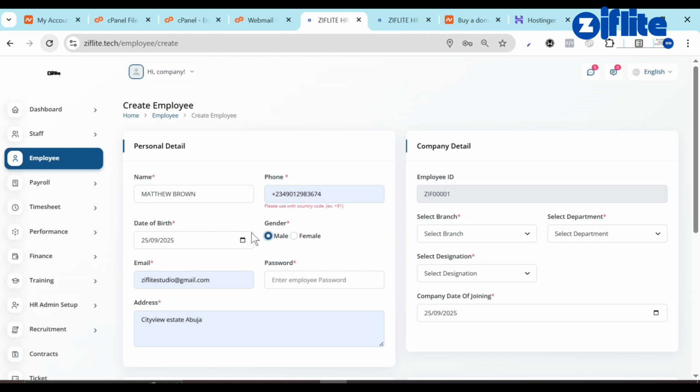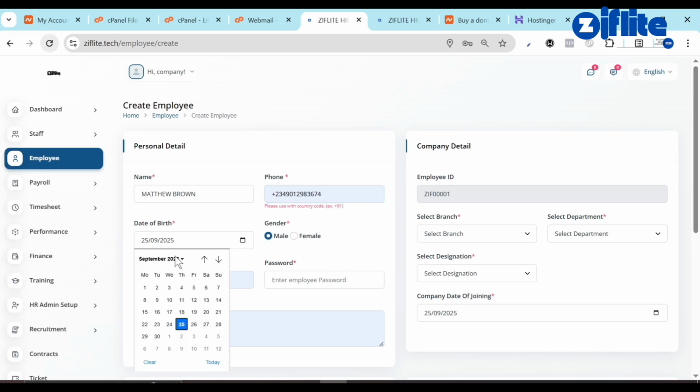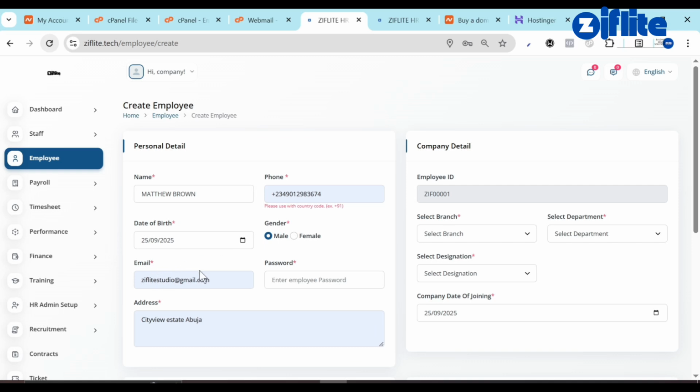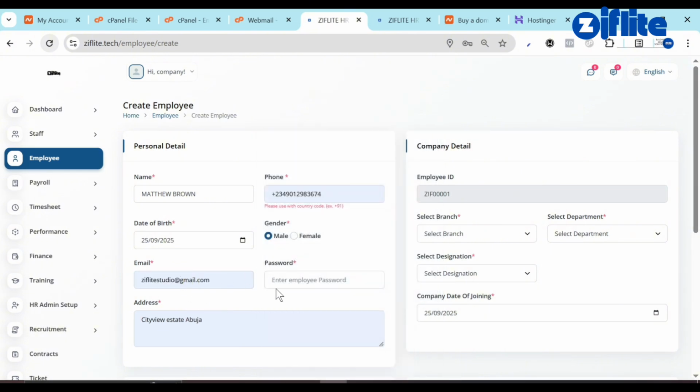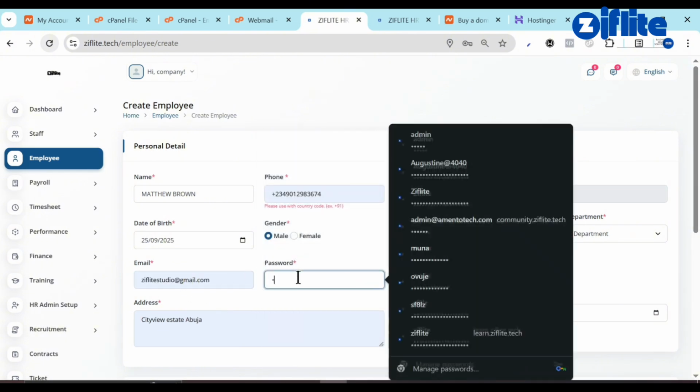He's male. For date of birth, click on September here, then make sure to scroll to the actual date. Once you do that, you could pick the month as well. So here you put in your email address. I'm just going to put in Zipflight, so we'll be able to get an employee email here. You're going to put in a password.